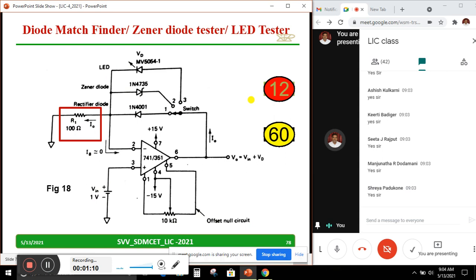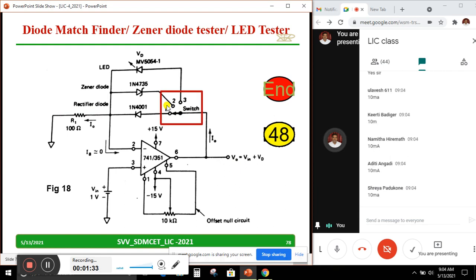Now can anybody type, what will be the current? Those who are active, those who are interested to learn, they can think and they can type. Last class I think we have discussed the same diagram, and you people have copied. Very good. Okay, 10 milliamps. Now we have a rotary switch. Copy down as it is, so that we will discuss.